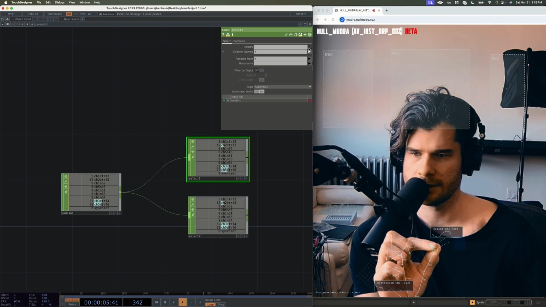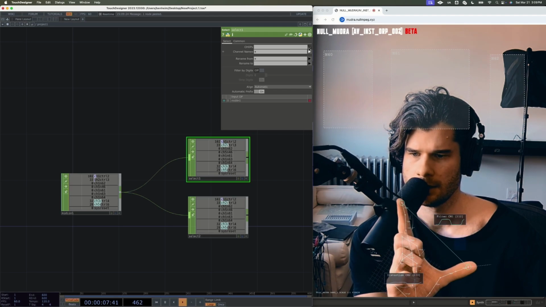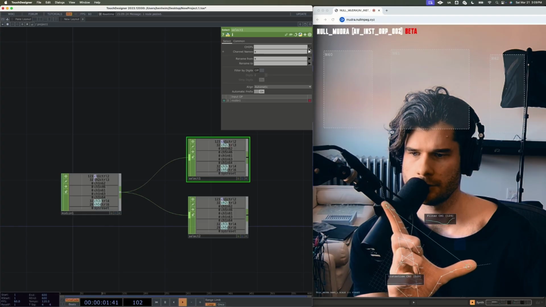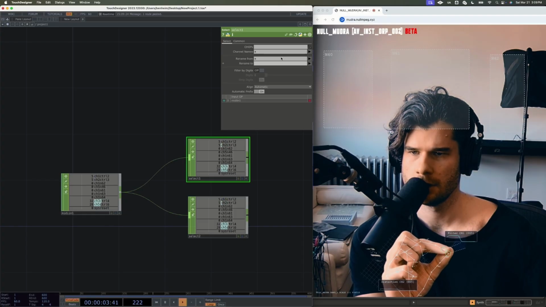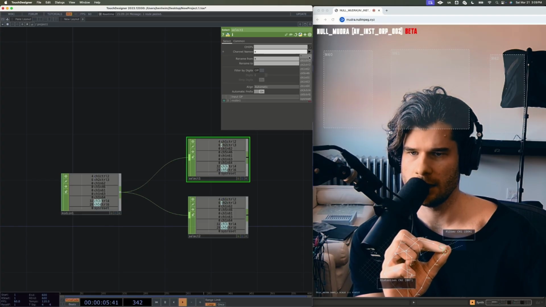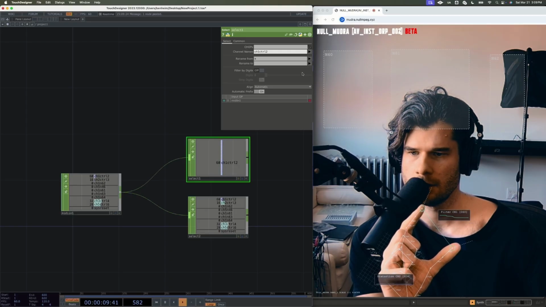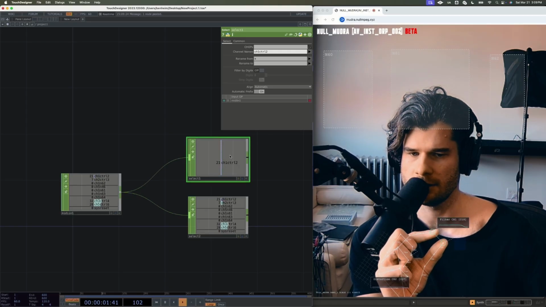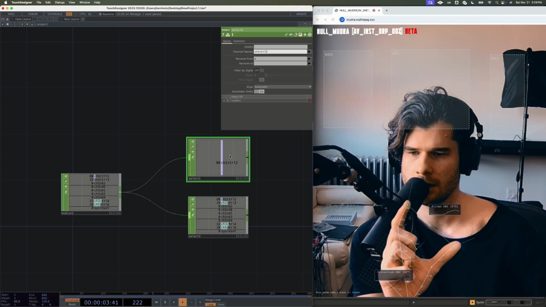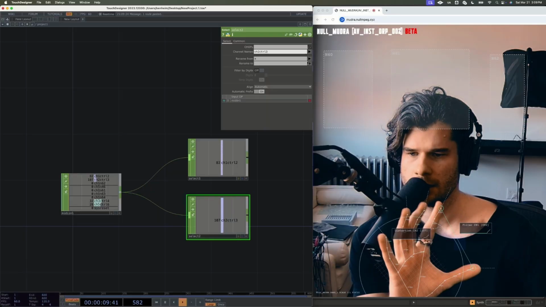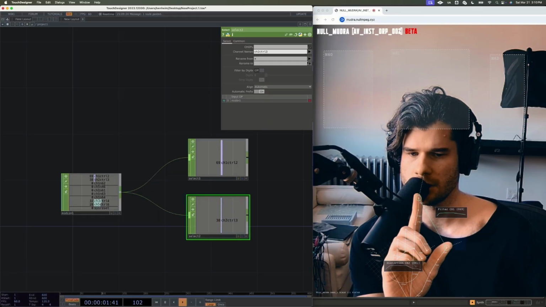We want to select the channel 1, control 2. So we just drop down here, channel 1, control 2. And then that is our filter coming in. And then if we go down to channel 2, control 3, that's the distortion.